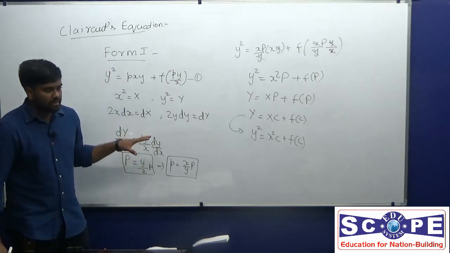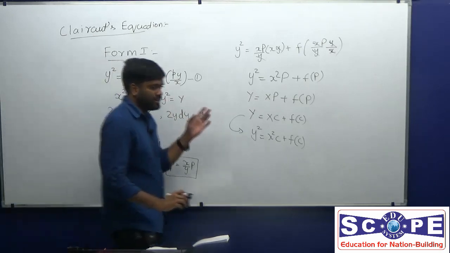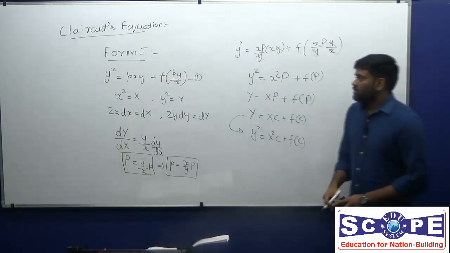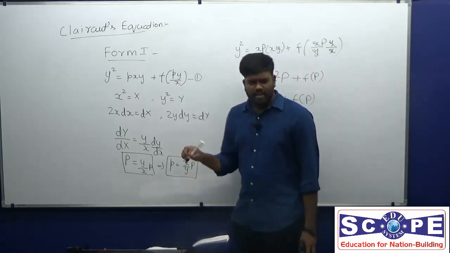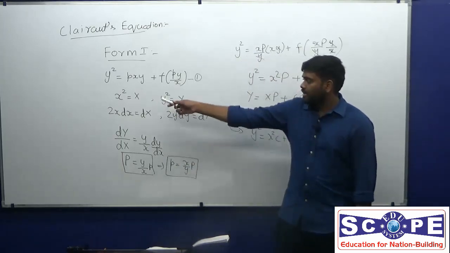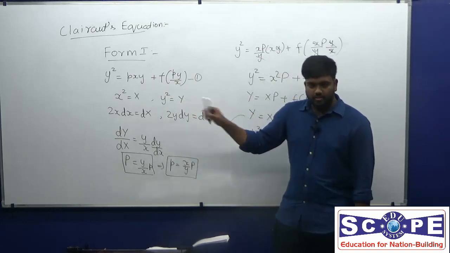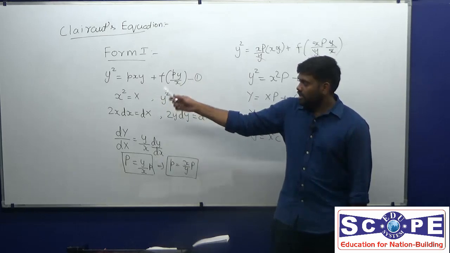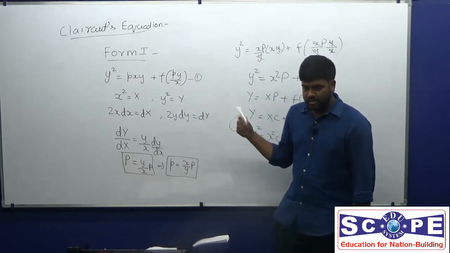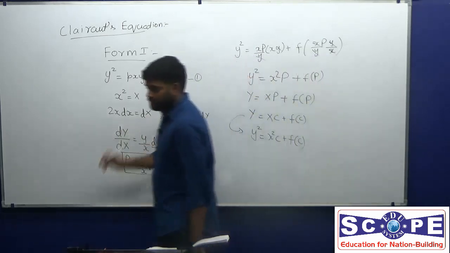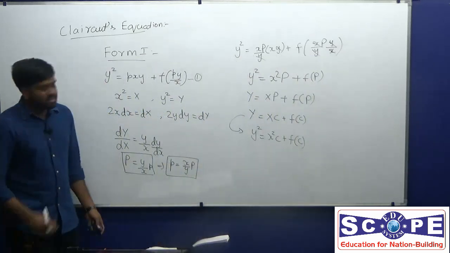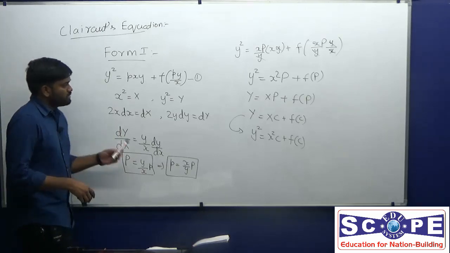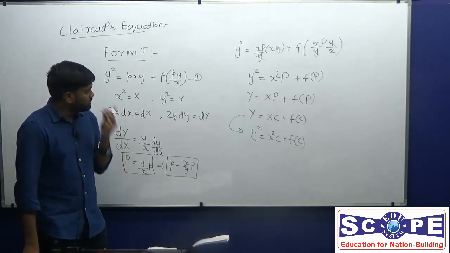Don't memorize this method, because we will get n number of methods, we will only discuss 2-3. Basically most questions would be solved if you take x square as X and y square as Y. Some would be solved if you take x as X and y square as Y. Some would be solved with x as X and y as y square, and some as e power x, like that. With practice we will get to know what method we have to choose. But this is one of the important methods, so I told you.